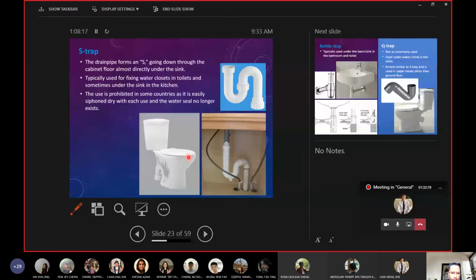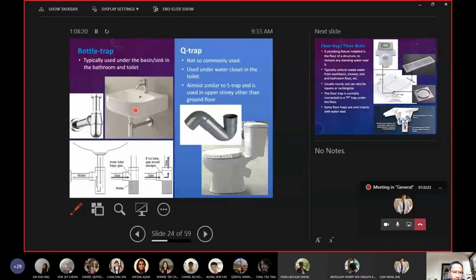But for the bottle trap, how it works is actually quite different. In another aspect, it works more or less similar to the P trap, where the pipe goes inside or behind the wall. But what happens inside the bottle trap is something like this. This is the basin, and there is a small pipe.